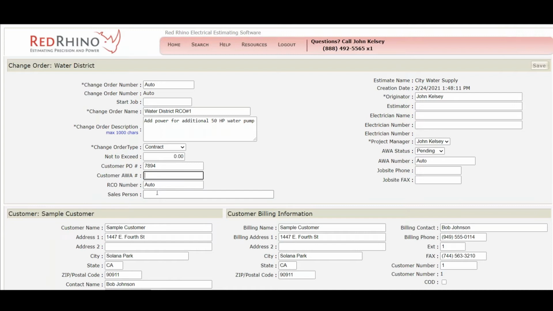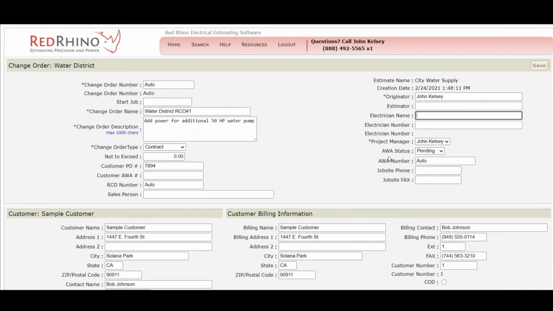Now, if you want to type in the salesperson, your name, or whoever sold this job or is selling this job, you put it here. The originator is going to be you, the person using Red Rhino, whoever's name is in admin for your Red Rhino. It happens to be me on mine. If I wanted to put in the estimator's name, or if I knew the electrician that was going to do it, which I wouldn't know that yet, I might put all that in here. But it also has you pick a project manager. It's required. Now, if you have several Rhino users, they'll list them all here, and you could just pick one. In this case, it's only me and my Rhino.